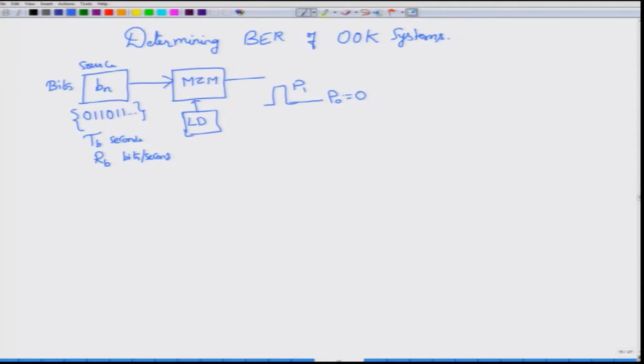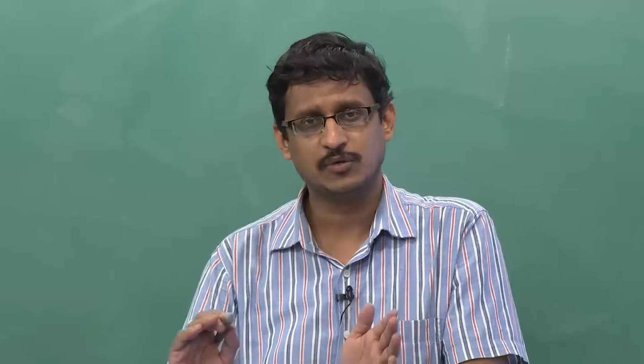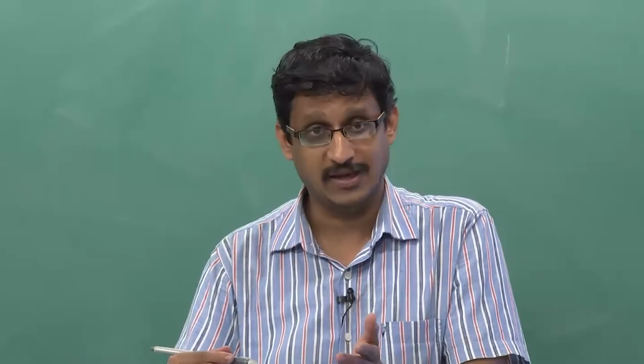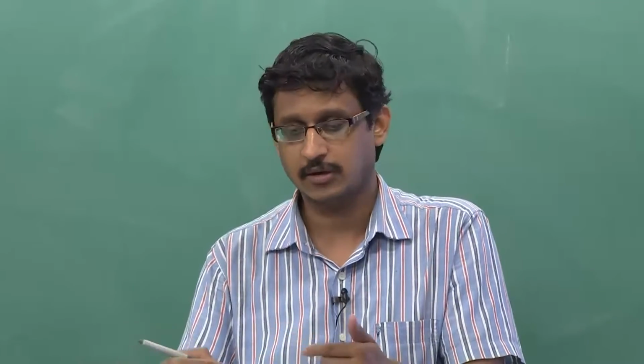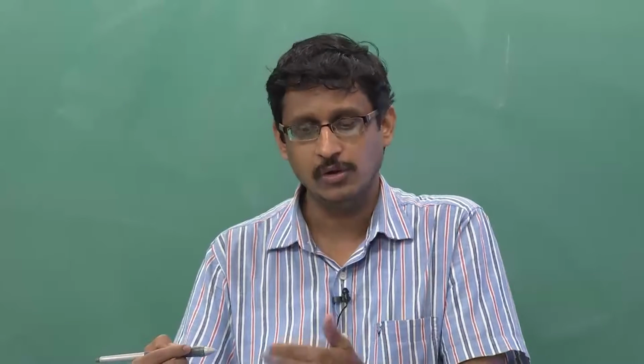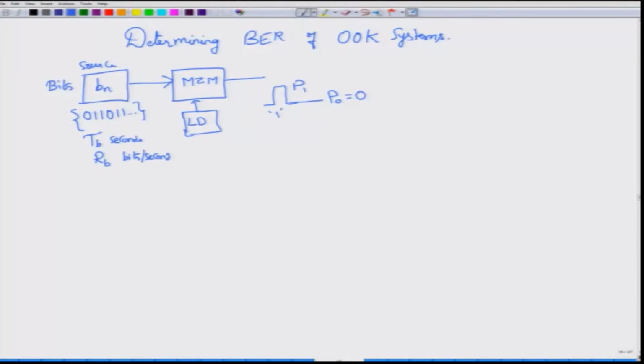So, you encode bit 1 by transmitting an optical pulse. Okay. You can have various pulse shapes which we have discussed, but for now we are not even bothered with the pulse shape. We will assume that the pulse shape has been chosen and we have a receiver bandwidth that is sufficient in order to reproduce this pulse at the output. Of course, the pulse will not be exactly reproduced, there will be noise that comes along depending on what kind of receiver you are going to consider, right. So, with bit 1 represented as an optical power P1 and bit 0 represented as an optical power of P0, which is very close to 0, that we actually take it to be 0, this is then transmitted over the fiber.